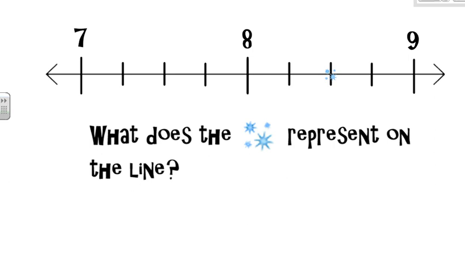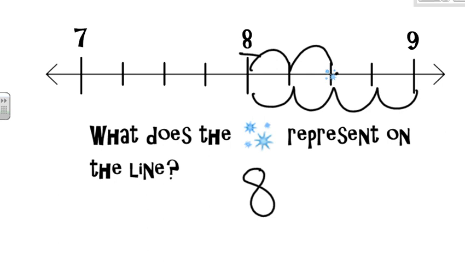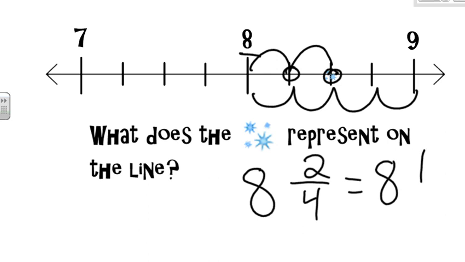Well, of course, I'm going to 8. And if I were to continue counting, I would realize I did not quite make it to 9. So I have a whole number of 8. And then the question is, what is this right here? Well, I count my spaces. 1, 2, 3, 4. There are 4 spaces, so that's where I'm going to get my denominator from. And then I'm going to count my dash marks. 1, 2, and I get 2/4, and of course then I'm going to simplify that to 8.5, and of course we have that expression.